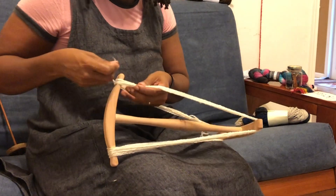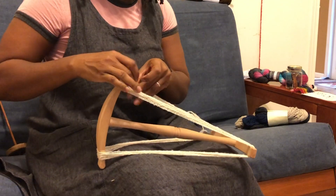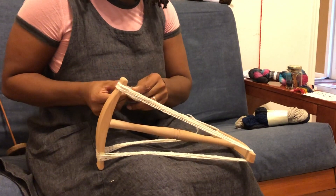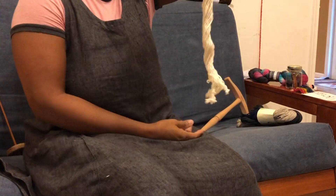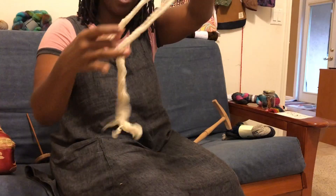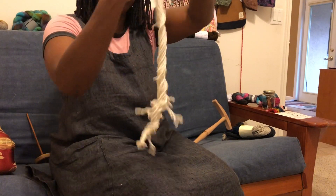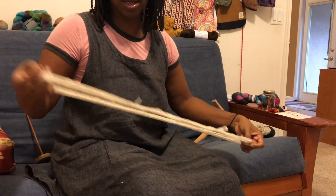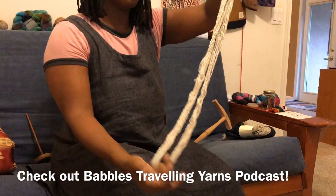If the yarn is going to bloom, it will most likely do that after being soaked and dried. I'm just using the ends to secure the skein a little bit so they don't float free in the water. I take it off the niddy noddy — as you can see, there's a lot of energy in there. I definitely have some high twist going on, but that will all settle out in the wash. I think it was Grace who said in a live the other day that overspun is better than underspun. So lots of energy in there.